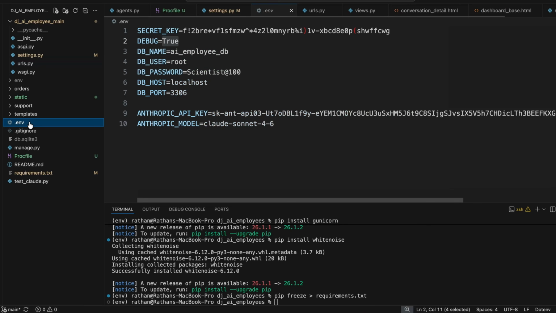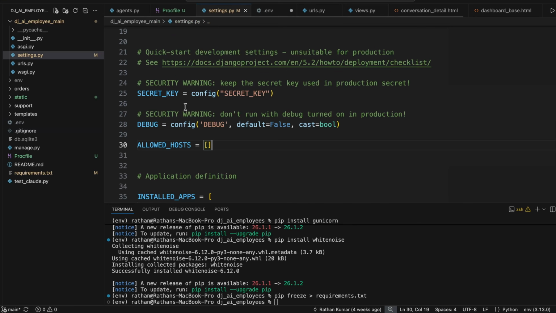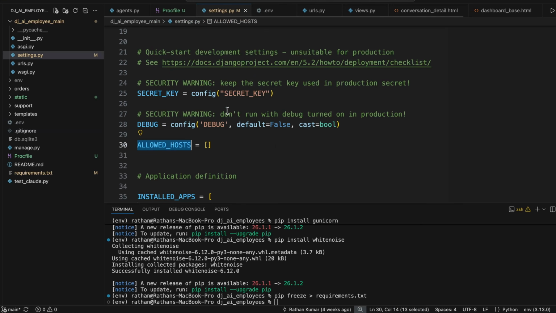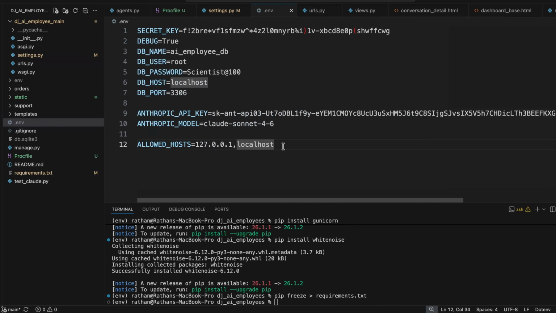So I'll go to this .env file and add ALLOWED_HOSTS equal to 127.0.0.1, and comma, localhost. This is for my local setup, but in the future I also need to add the domain name here, which I'll add later.